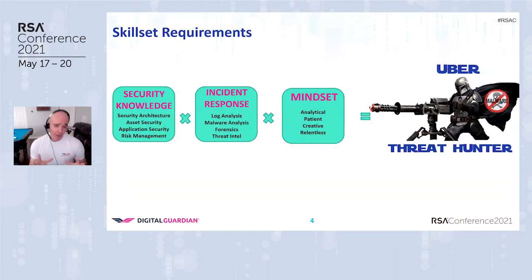All right. From a skills perspective, what does it all require? So anyone can be really a threat hunter, right? I mean, analysts can go out there, they can look for things within the logs. But if you wanted to be an effective threat hunter, I do believe it comes with having kind of a complete package. From a skills perspective, really in the security knowledge space, understanding security architecture, asset security, application security, risk management, all of these fundamental pillars of cybersecurity actually help in forming a more well-rounded threat hunter.